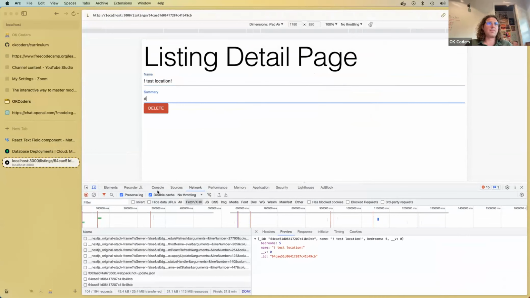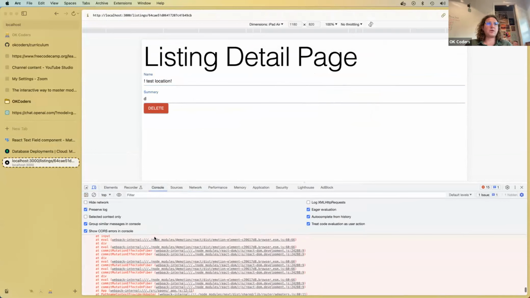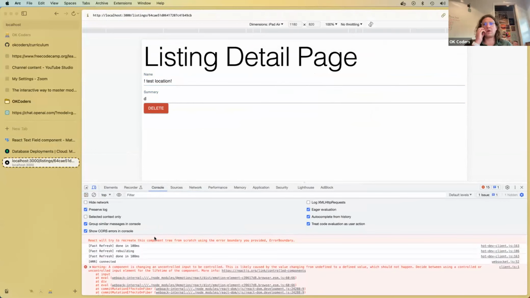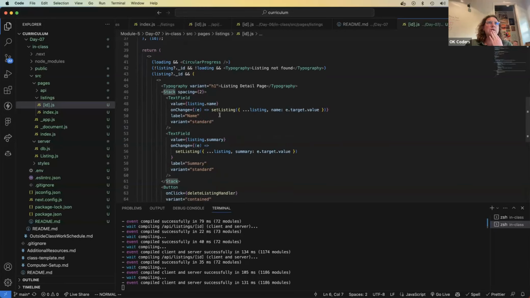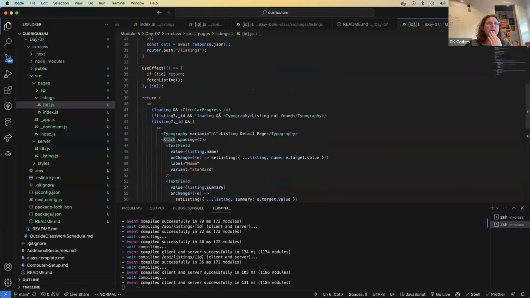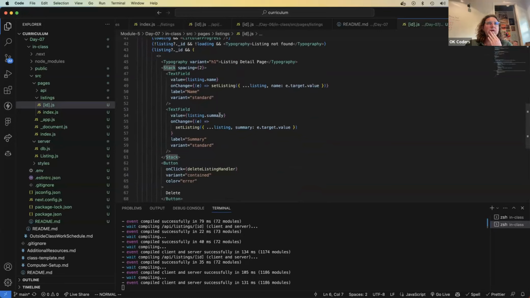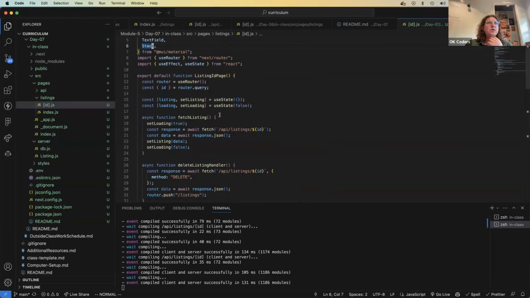Typically you don't want to bind undefined to something, so we could make sure that's an empty string instead.